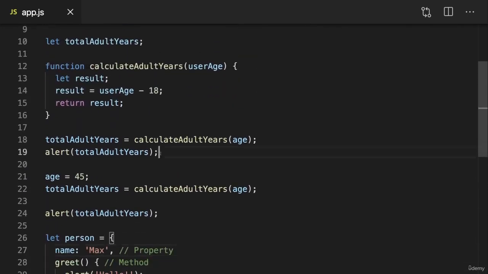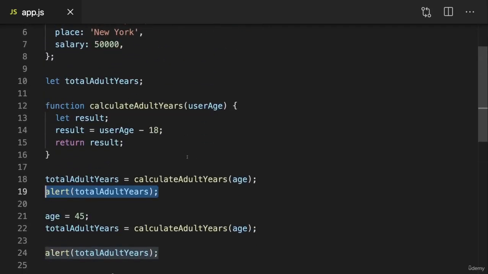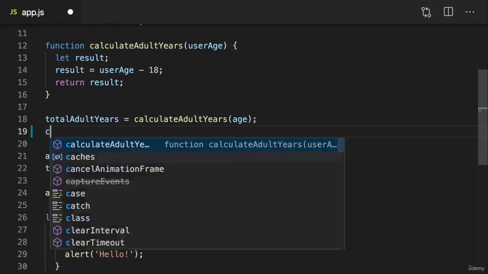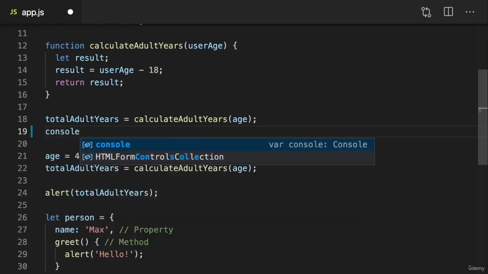And I'll start here when I first alert something. Instead of calling this alert command, which is also built in, I will now remove that and instead use the built-in console variable in the end. It's provided by the browser, which turns out to store an object.